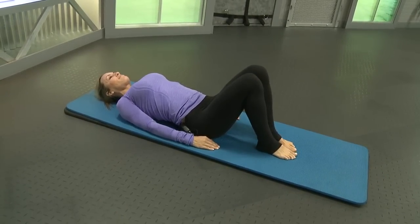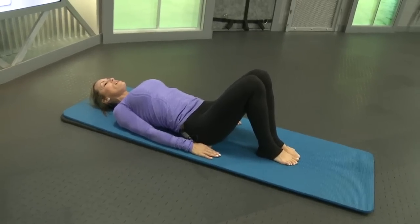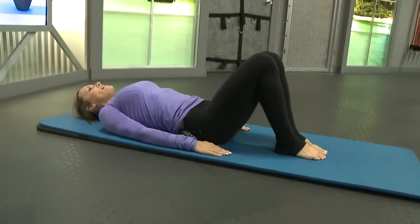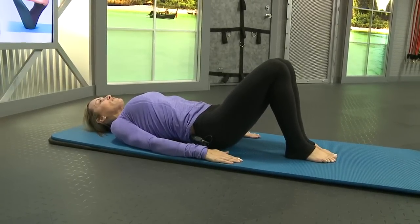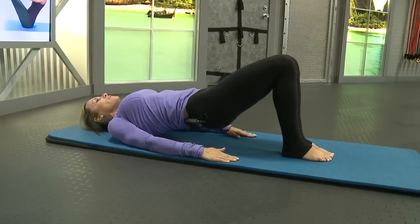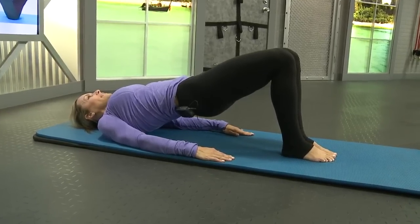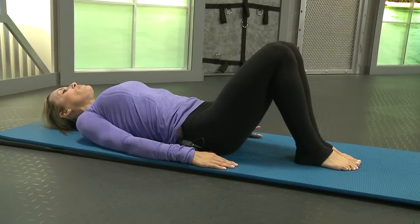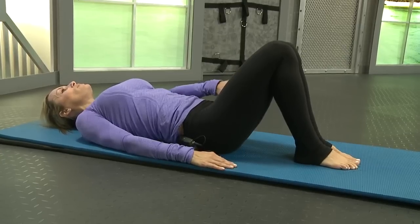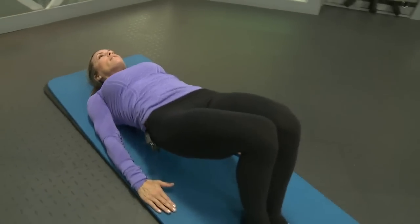All right, women do. So feet are flat on the floor to start, and your hands are going to go at your sides. We're going to lock our pelvises, and we're going to lift slowly, slowly up. Squeeze your glutes, and slowly bring it back down. Also, when you do this, I want you to squeeze your knees together so we also work those inner thighs a little bit, all right? Squeeze and lift, squeeze.